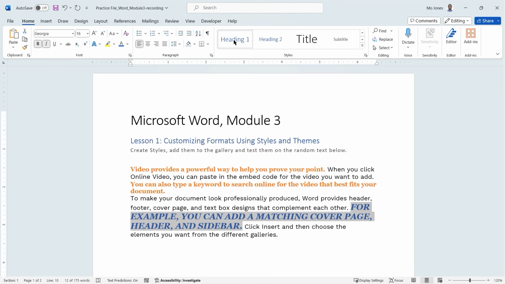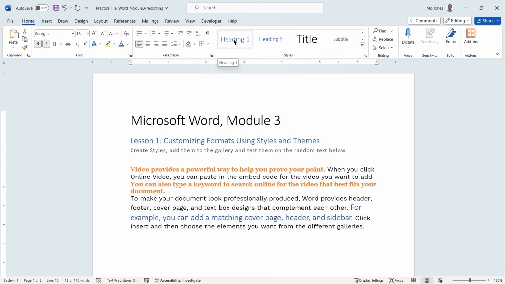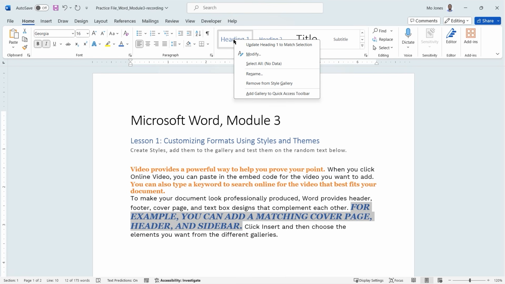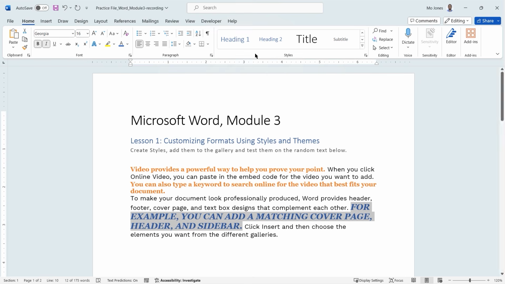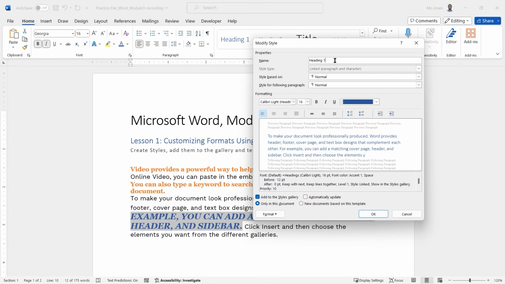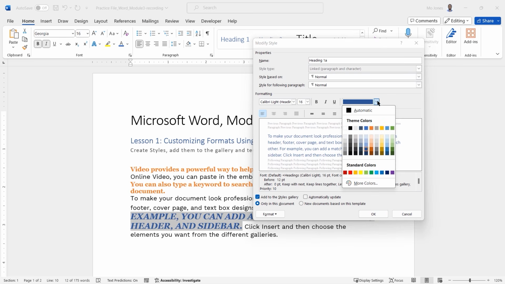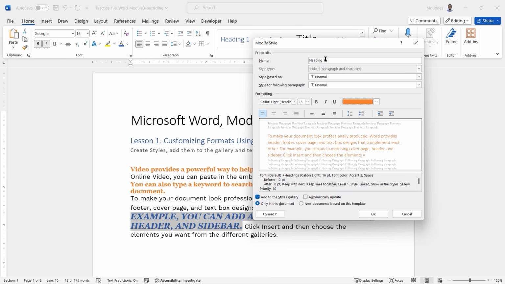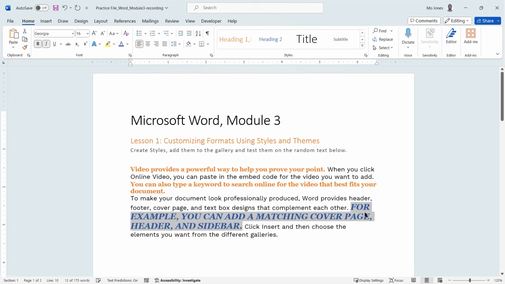I'm going to go ahead and modify heading 1. So I'll right click on the heading 1. Again, this is an existing style, but what if I just want it to be a different color instead of that blue? I'm going to go ahead and click on Modify here. I'll call this heading 1A. And I can go ahead and just do a simple update here, like change the color. Right? So I can either create a new one or I can update this current one. Let's see what this looks like if I just update this here. So as you can see, the heading 1 here automatically updated.